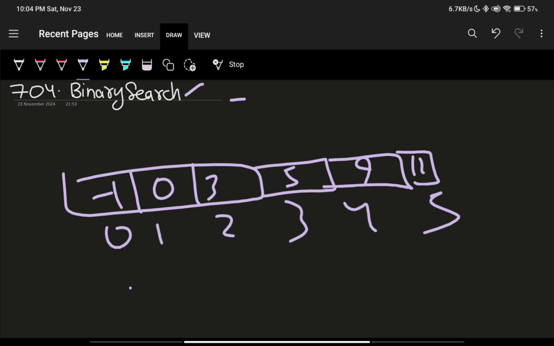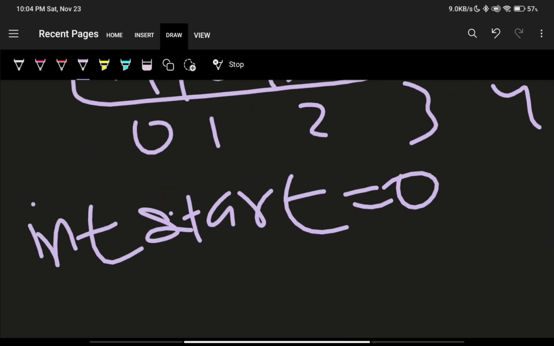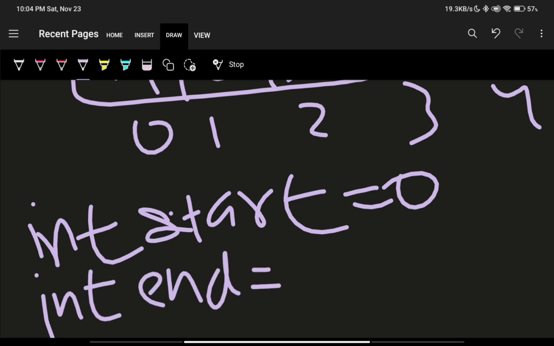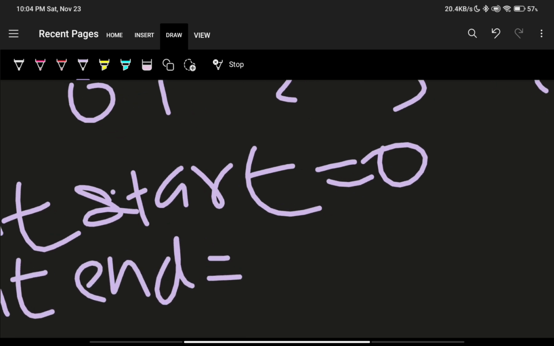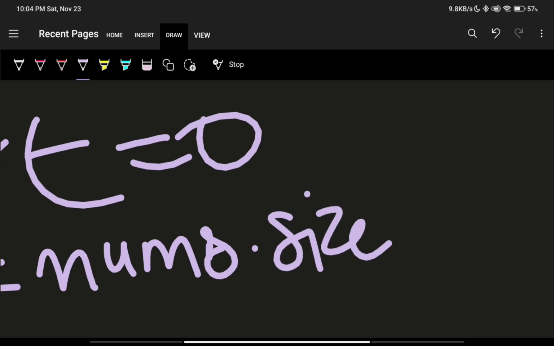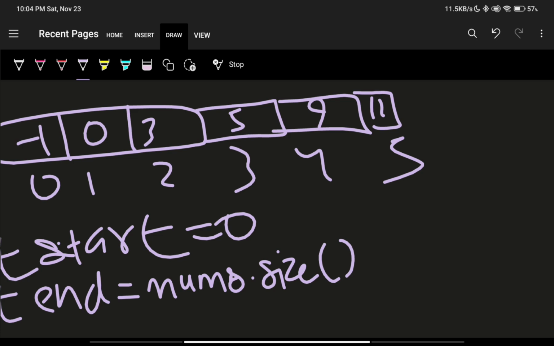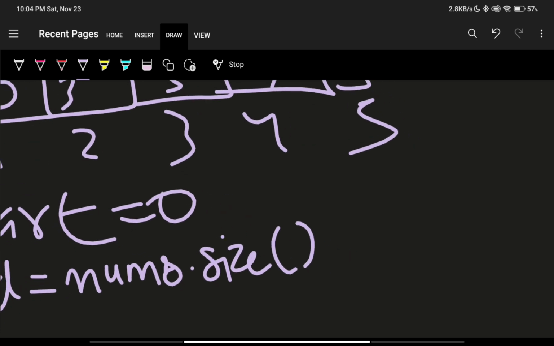Let me write some rough code here for your understanding. We have a start which is initialized to 0, and then we have our end. How you find the end depends on the language. I am doing this in C++, so I will use the inbuilt function called size, which gives me the size of this array, which is 6, but I have to go to the fifth index, so I will do minus 1.